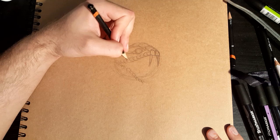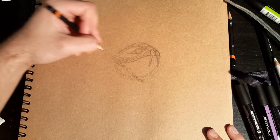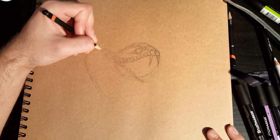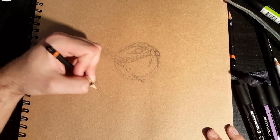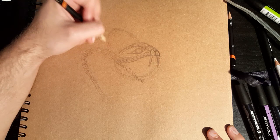Now we've got this, we're going to sort of come back here to these circles. We're going to bring these up. And these are now going to curve out. Now if you follow this line, and just get yourself a nice bend back off the top and coming down. You basically just keep doing these ovals following that line. Off the top of this, just here, you want to bring back a line like this and sharp it in. Quite sharp as well. Oval shapes just around the outside of that.